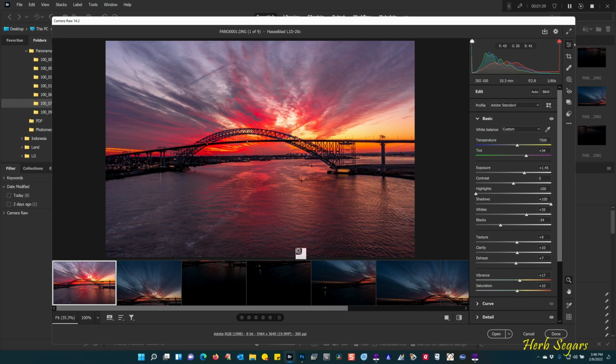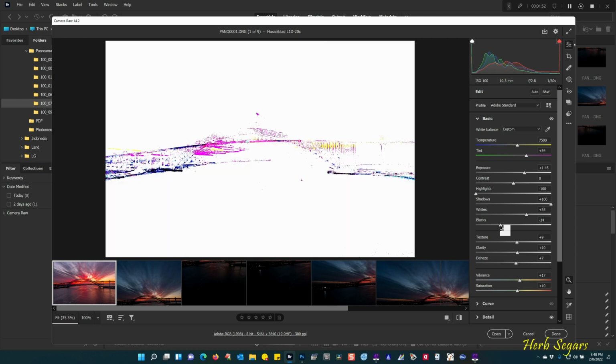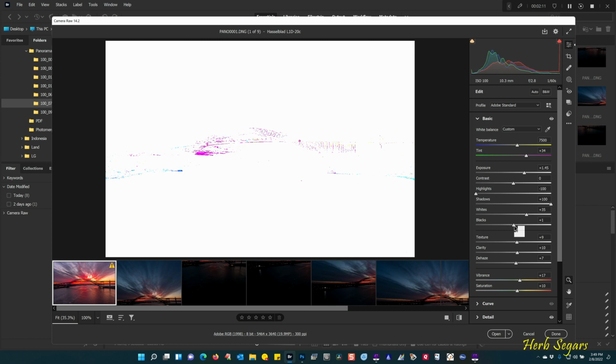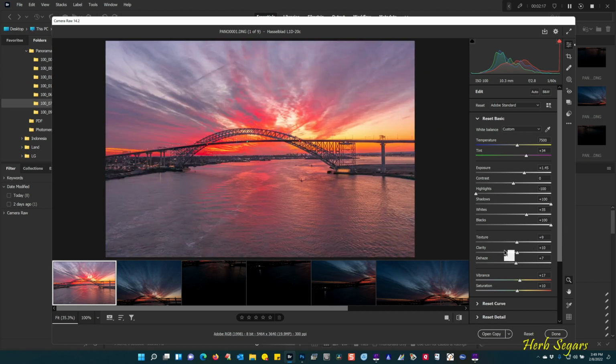The next two steps are ones that you should do with every image that you open up in Adobe Camera Raw. And that is go down to the black slider here and click on it, and then push down the Alt key on your keyboard. You'll see these dark areas on the screen, and that's where clipping is going to take place in the dark areas of your image. That means that there's not really going to be any data there. So to try to minimize that, we're going to take our slider and slide it to the right until as much of the dark area as we can get goes away.